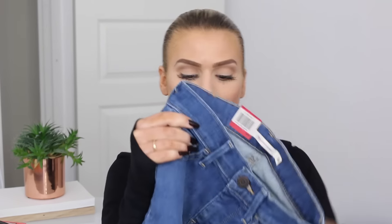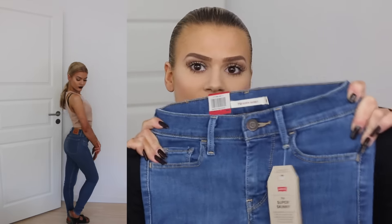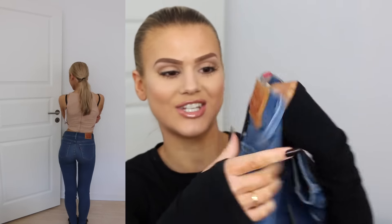Next up, I got myself a pair of jeans because you can always use a nice pair of jeans. I just feel like it's so difficult to find the right skinny fitted jeans for me because I'm very tiny and short. But I think these are going to be a winner. These are from Levi's — the super skinny mid-rise, slim through hip and thigh jeans, in the size 24x30, so 30 in length and 24 in the waist. They're very slim fitted, stretchy material, and really great quality. I just love the classic Levi's logo.